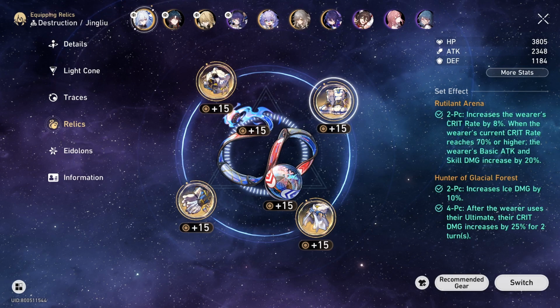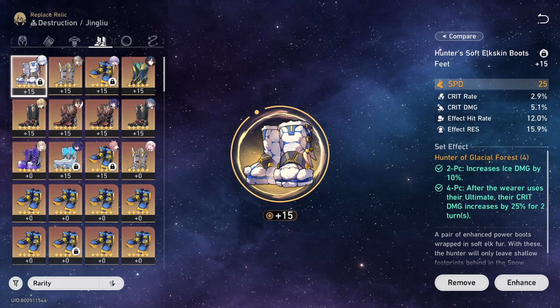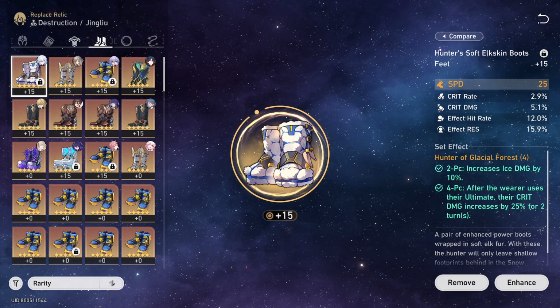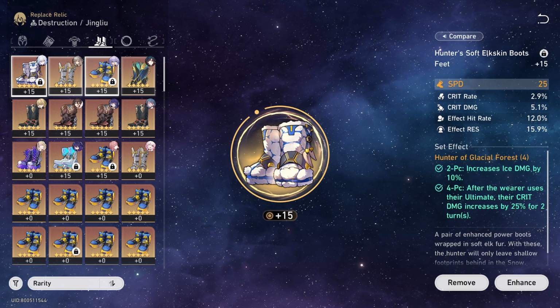Hopping into these main stats now, as far as your boots, obviously just run speed here. You want her to be as speedy and as fast as possible, so you can keep activating her transmigration state, so you can keep her attacking more and more and more. Super important, just run speed boots here.